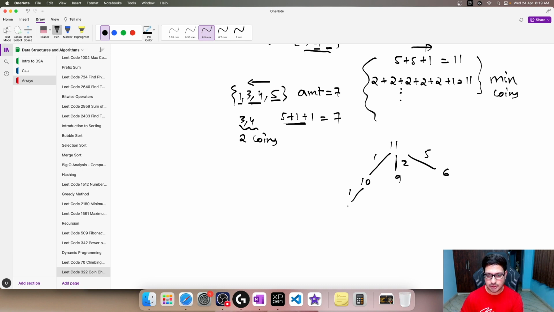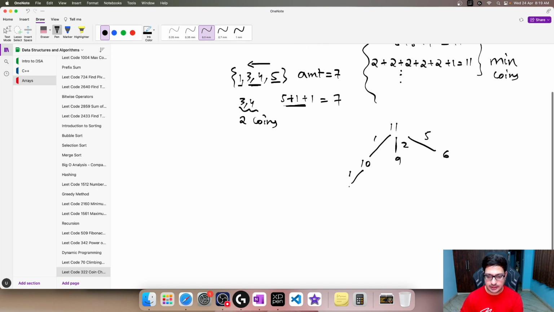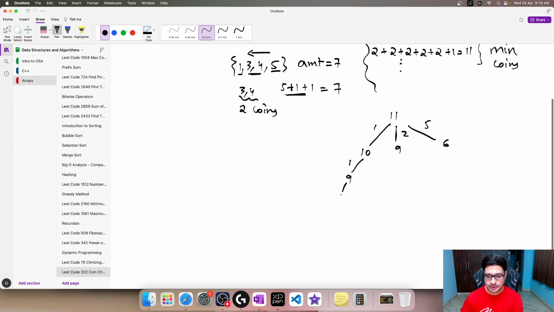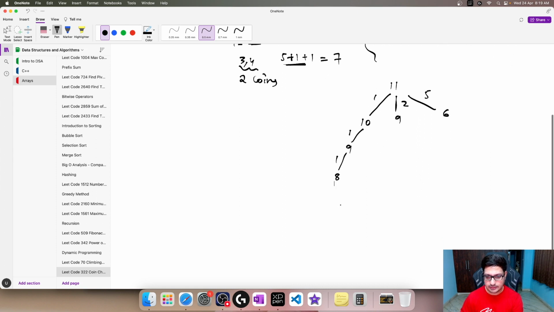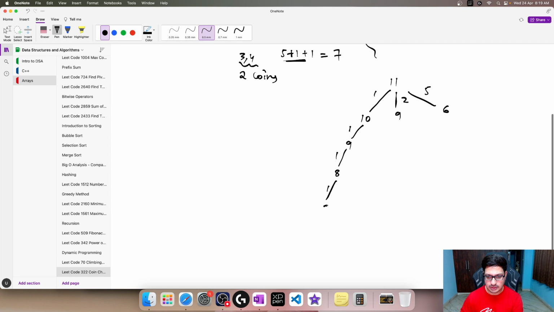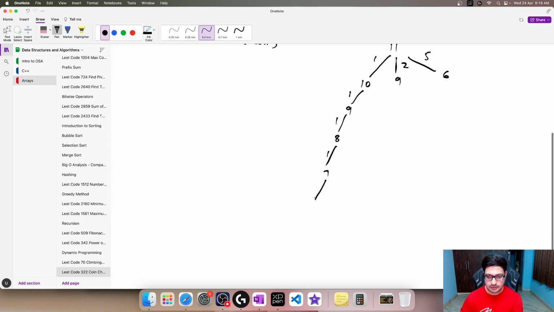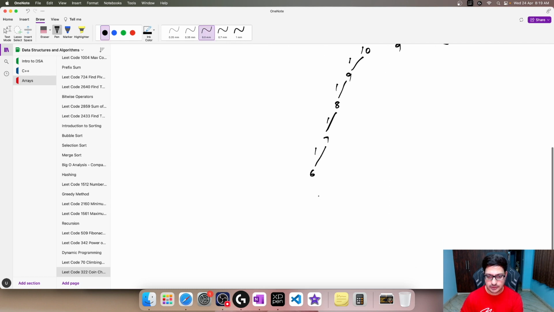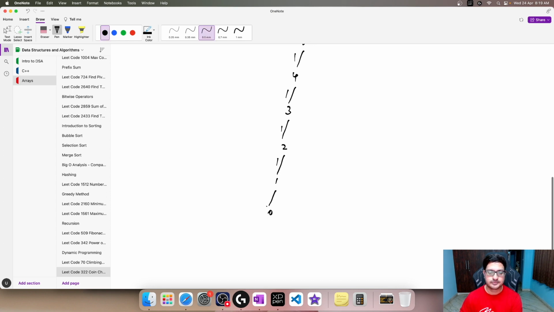If I keep picking 1 rupee coins, I can go to 9, 9 will go to 8, 8 to 7, 7 to 6, 6 to 5, 5 to 4, 4 to 3, 3 to 2, 2 to 1, 1 to 0.